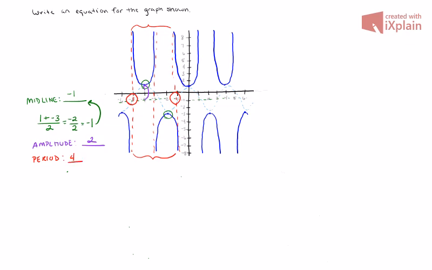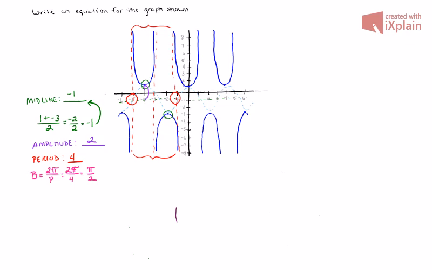This is beneficial for us because now we can take this information and determine the horizontal stretch or compression. We know that it is going to be 2 pi, because the period of a secant function is still 2 pi, and we're going to divide that by the period. So we have 2 pi all over 4, which simplifies down to pi halves. Now we're ready to assemble everything.